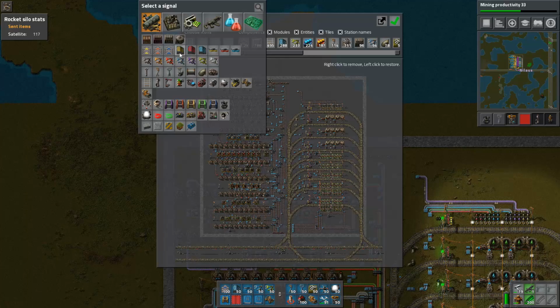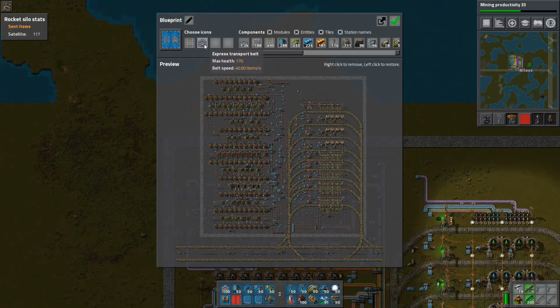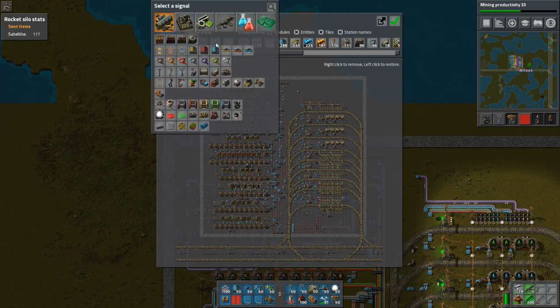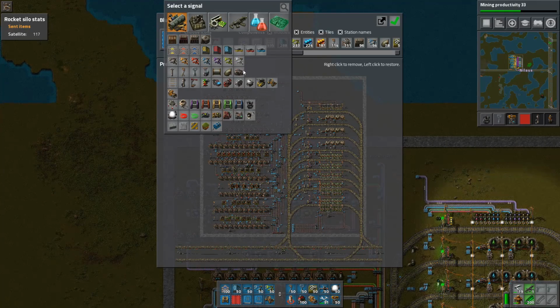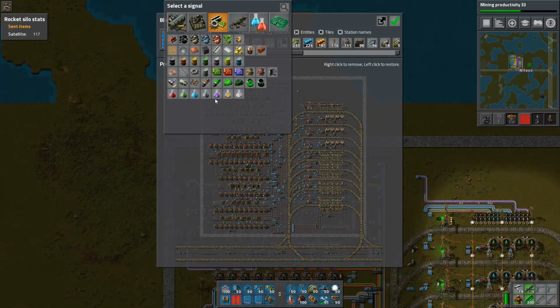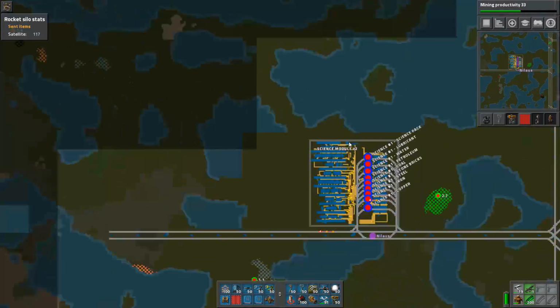What icons am I looking for? That one maybe? Yeah, because it's railed. What am I producing? Science? Then let's also make sure that we have a Logistics Train Network icon, because it is Logistics Train Network. And then we put that science, because that's the annoying one. So we call this one Science Module, because that's what we call it, with version 2. So if you see another version somewhere, that is not it.